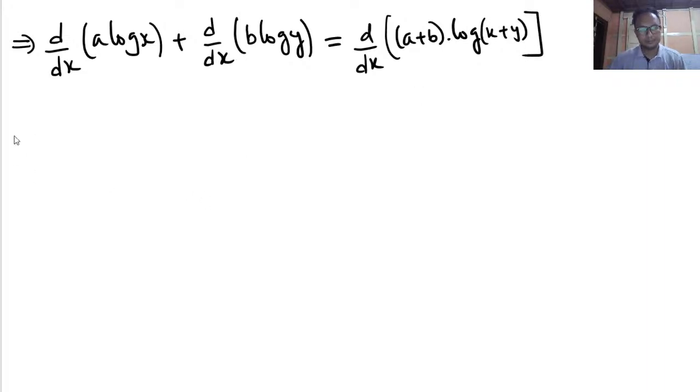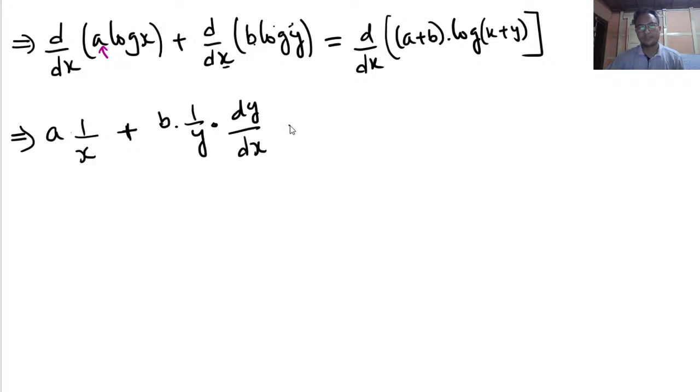Now what is this a? Here a is a constant, so we can take it outside. So we are having a, then what is left? Log x. And the differentiation of log x is 1 by x. Similarly, b we can take outside, so it will be b into. Here the variable is x and the variable here is y, so we have to apply the chain rule again. First, differentiation on log will give 1 by y into the inner function y, so it will be dy by dx equal to.